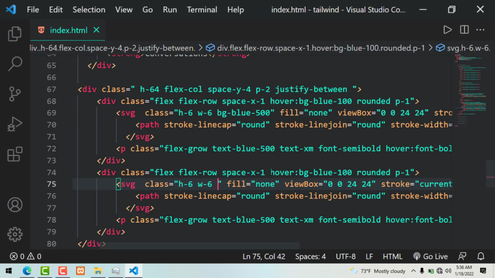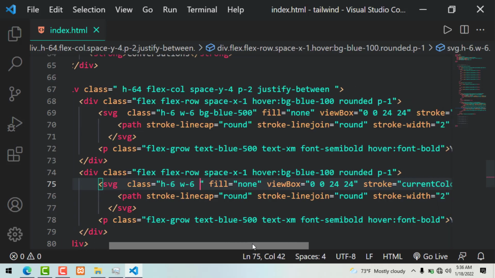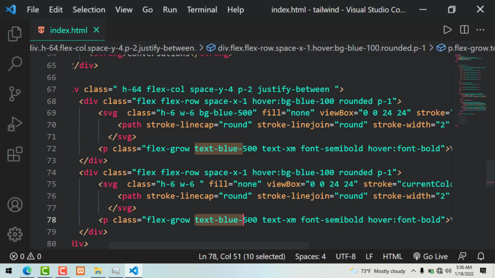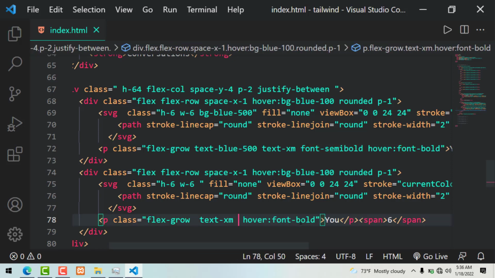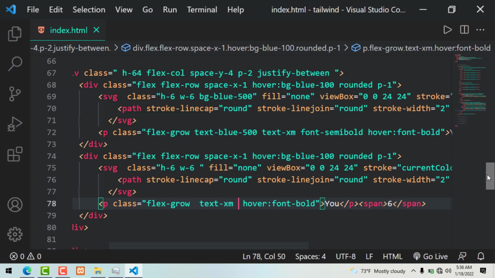So we can remove the background color from them, so that they are not colored, they're just normal. And so I'm just getting rid of the color for the second item, and I also do not want it to be bold, but I want the hovering effect to remain. So you can now leave the rest of the classes. So that's how you can achieve that.